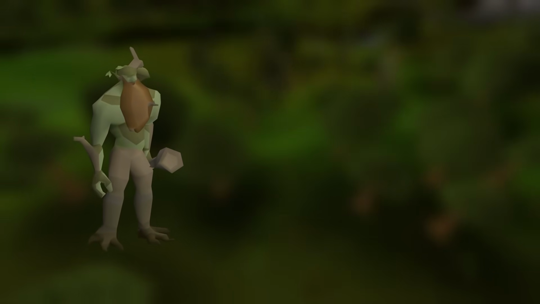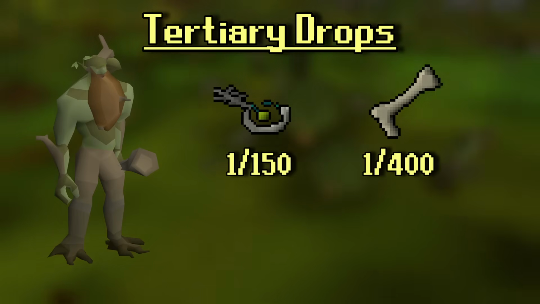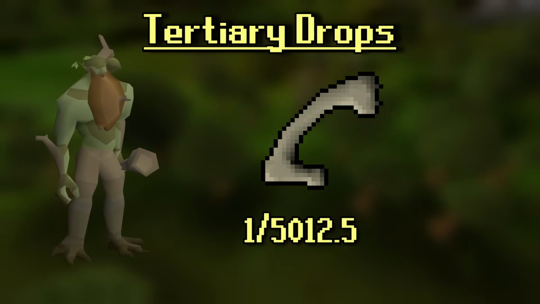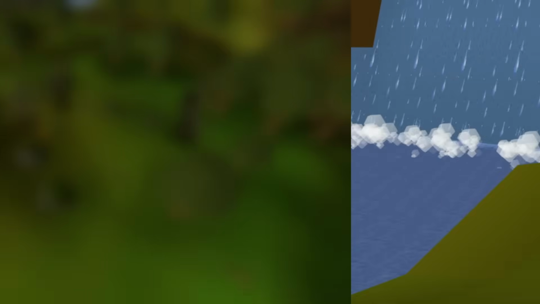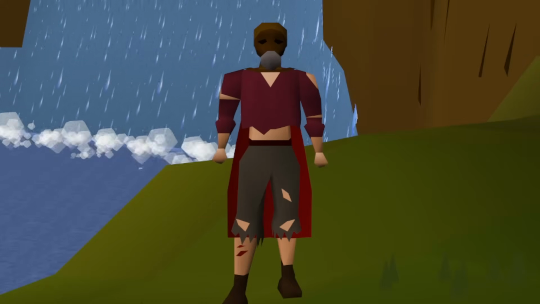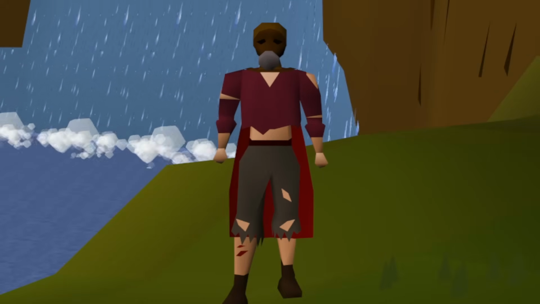Then come the tertiary drops: obtain a mossy key at 1 in 150, long bones at 1 in 400, and the curved bone, the real grind of the chunk, 1 in 5,000, and 12.5, because maths and long bones are something else nerds have figured out. But that is our big grind. It is going to take us 5,012.5 to even hit the drop rate. Now, I could be spooned. I could be so spooned and get 100 kills in. Or I could go dry and take 15, 20, 30,000 kills. It wouldn't be unheard of. And that's scary. Very scary.